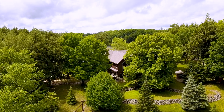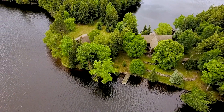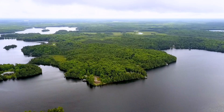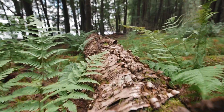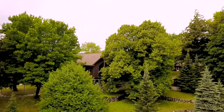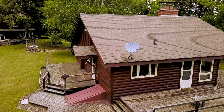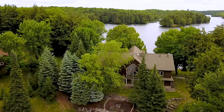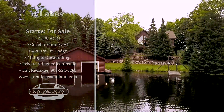Four Lakes is the home that we created on the Cisco Chain of Lakes. The location of this place is the prime location on the Cisco Chain. You can see lake from every window of every house, including the garage. We got married two or three years after we left Carleton, but Carleton never left our lives or our thoughts. We were there for 30 summers and loved every one of them. The kids are all grown up, their kids are all grown up, and we're 78 years old. So rather than just let it sit for the occasional visit, we decided that we loved it and we'd give it to another place we love — Carleton College.